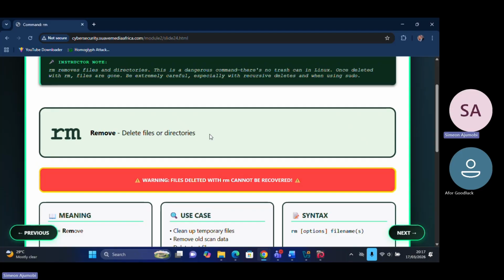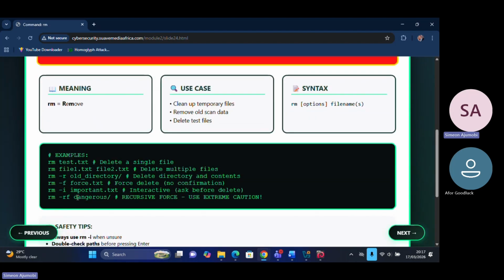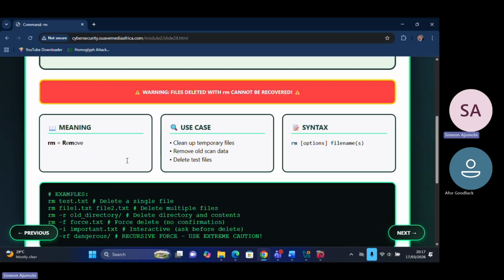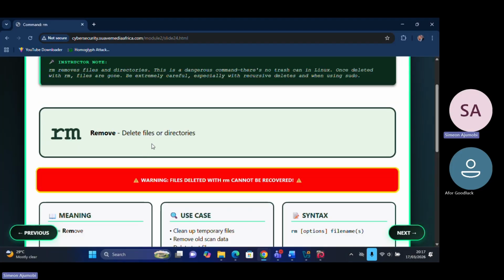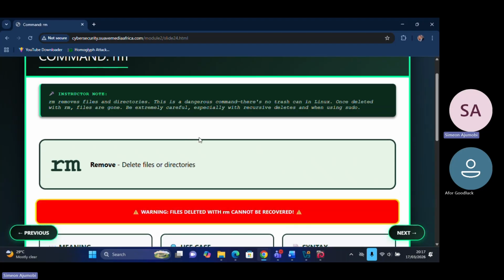But it's a very dangerous command, especially when you use it to remove everything. So the best thing is to put a flag like -v or something that makes you know that what you are doing is very, very sensitive. That will ask you, are you sure you want to delete everything? Type Y for yes and N for no. So it is a very dangerous command, and there's no trash bin in Linux. Whenever you delete something, it's totally gone forever. Unlike Windows, where when you delete something, you can still recover it in the recycle bin.